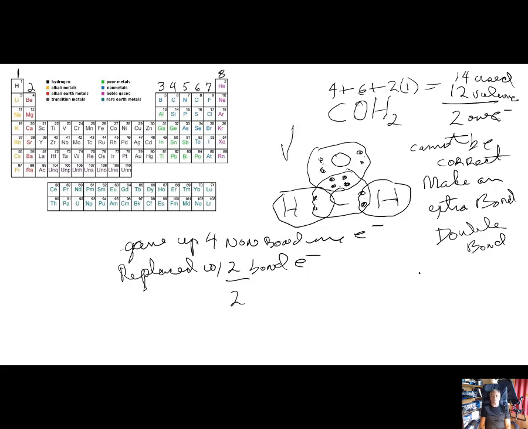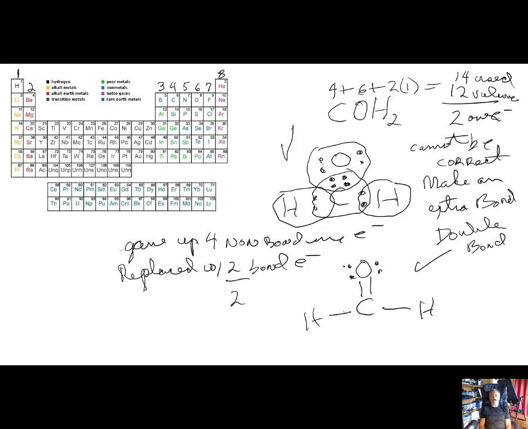That is our structure. Let me go ahead and redraw formaldehyde using lines. So we've got a double bond to oxygen, 2 non-bonding pairs of electrons on oxygen. I've got hydrogen with single bonds. So I have 2 single bonds, one between carbon and each hydrogen, and I have 1 double bond, and I have 4 non-bonding electrons, or 2 pairs of non-bonding electrons on the oxygen. 2, 4, 6, 8, 10, 12. Okay, so that is my structure. I have 12, I've used 12, my structure is complete.